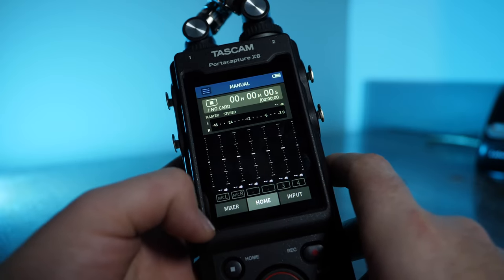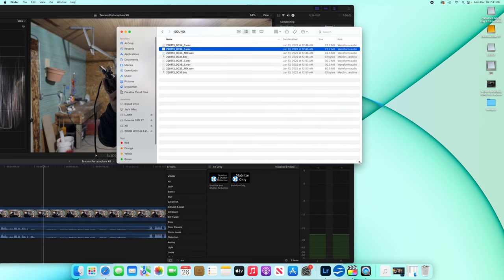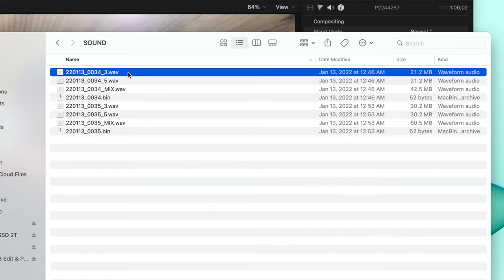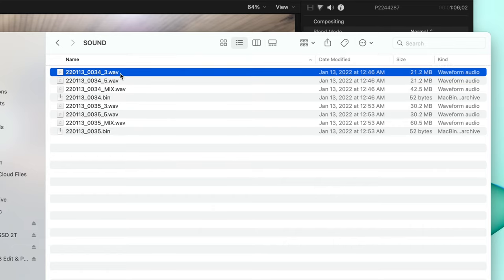Another feature of the X8 that grabbed my attention is that it creates a separate audio file for each individual input as well as a mixed track. This can be very handy in many situations.